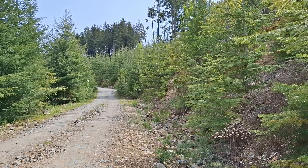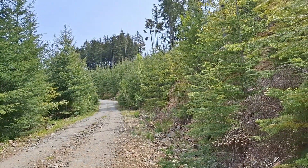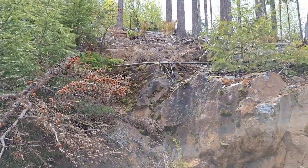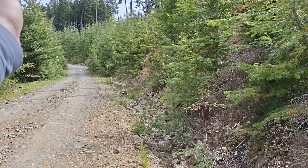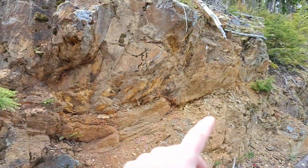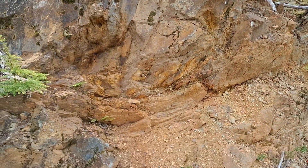We're at one of the Ocean View copper showings, so you have showings going this way and we're paralleling the 9-11 occurrence which is about 400 meters up that way. This follows below and along this road. We got a couple showings up there, a showing here, another showing this way, and a few down there, and then they start to head up into the forest a bit with a couple old adits and pits on the same kind of mineralization.